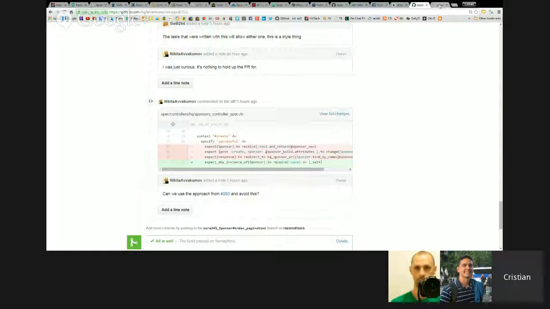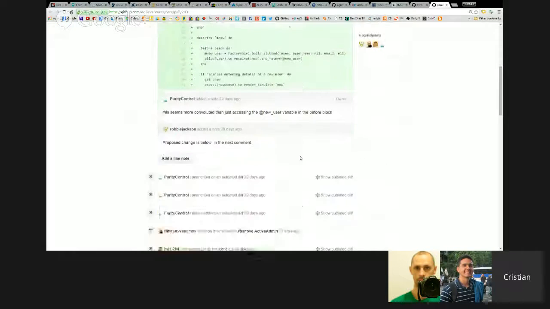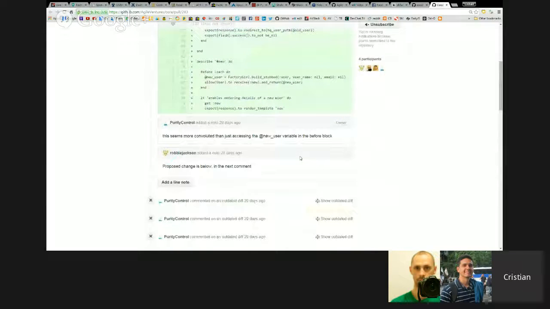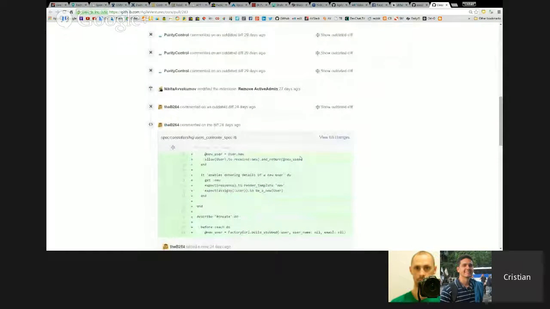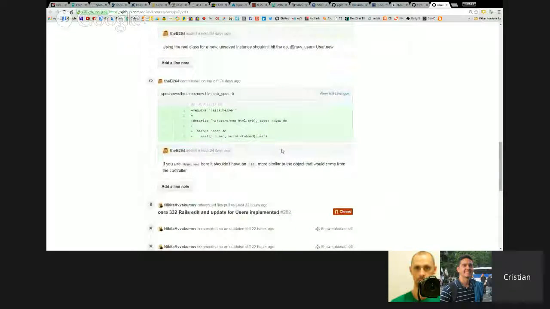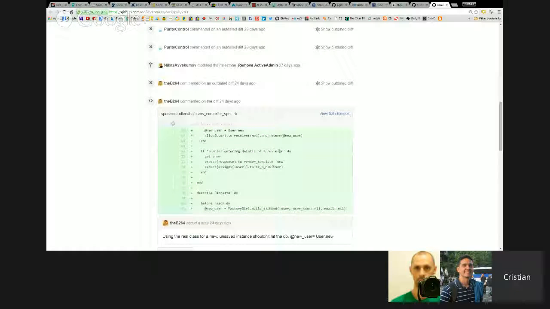Well, it seems that Robbie's approach was a bit less awkward, I guess, in that he didn't have to override the save method and reach in and set the ID. But I think he got away with it because he used a build stubbed factory object, which gets an ID.